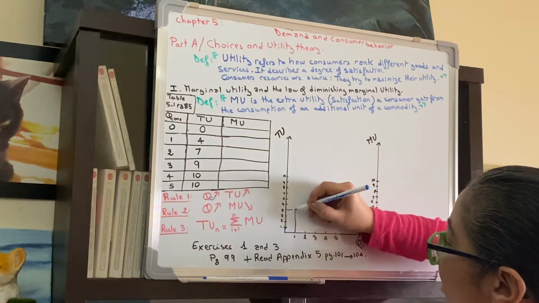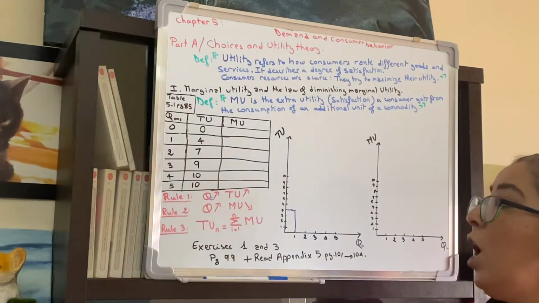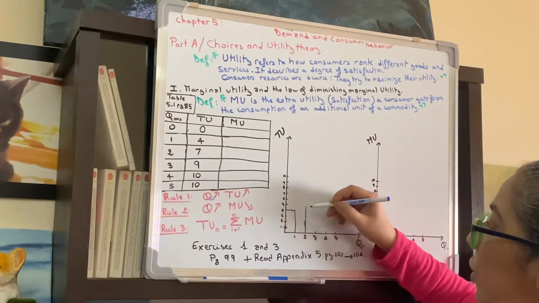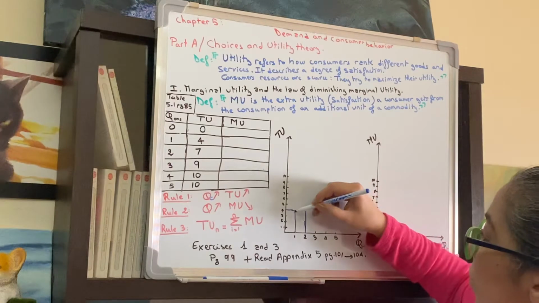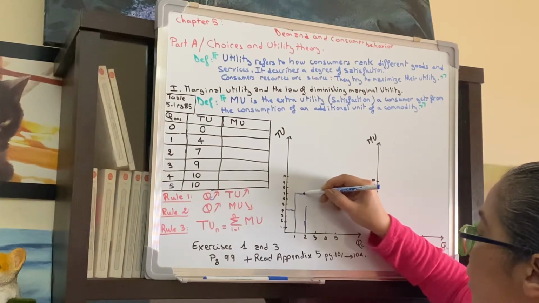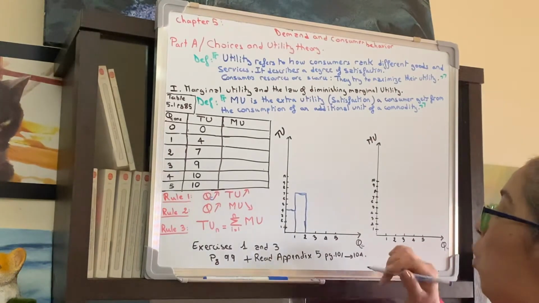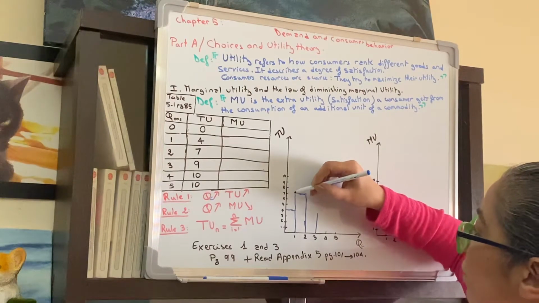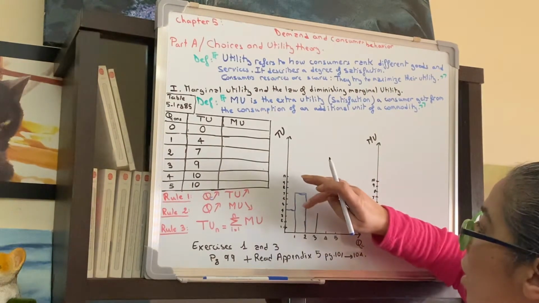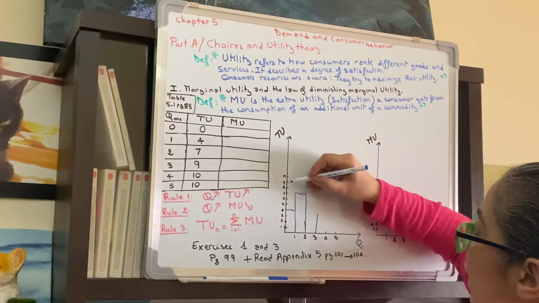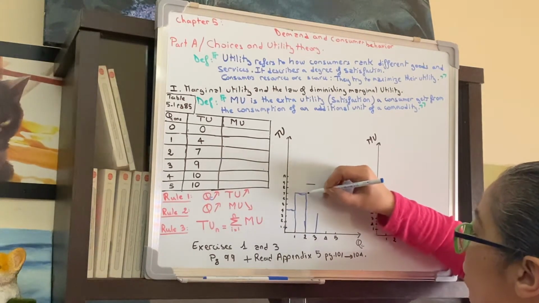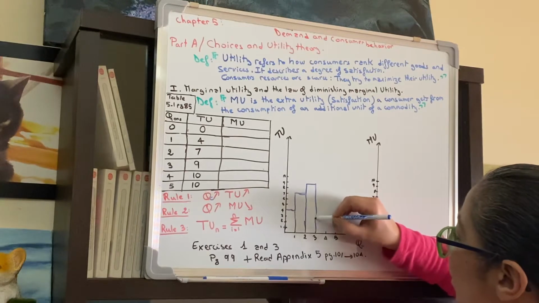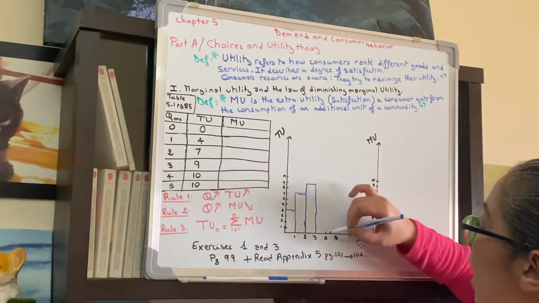I'm going to plot the graph. You have it in the book, so you can look at the book. When I consume 2 units, I'm having 7 utils, okay? So here is my step, 7. When I consume 3, I have 9. So 4, 7, 9, and then 10. So here is my 9. Sorry for my graphing skills. And then for 4, I have 10.